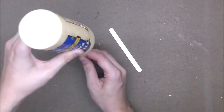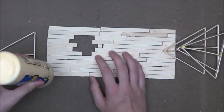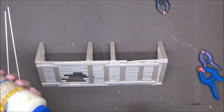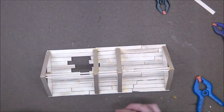Next, very similar to how we built walls for the house, we're going to want to build peaks for the upstairs roof, just like this. I'm then going to glue our peaks to the top of our ceiling piece we just made, then glue very thin dowel rods across the top of those to maximize strength. Perfect. That way it should stay nice and sturdy regardless of what kind of natural disaster hits it.